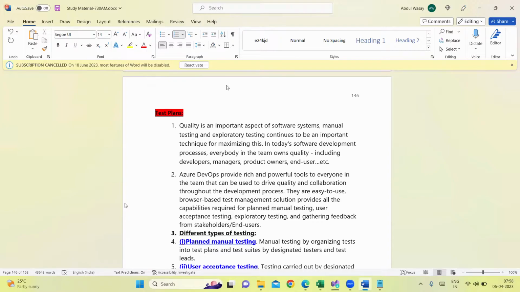If you have delivered whatever you have implemented, and you are not sure whether it is working as expected, what the client wants, or whether it is working something very differently, and if you deliver it in a wrong way, will the client be happy? No, the client won't be happy.